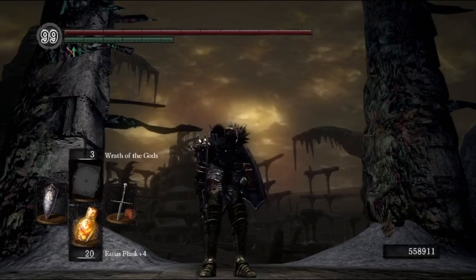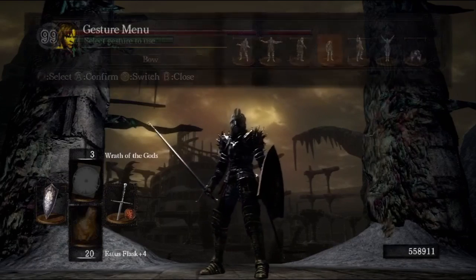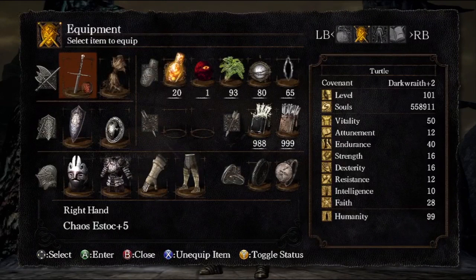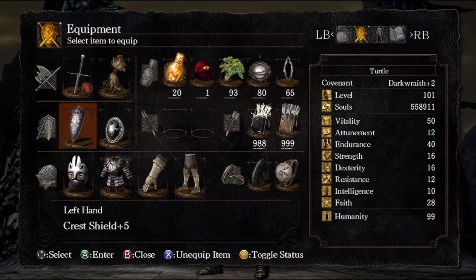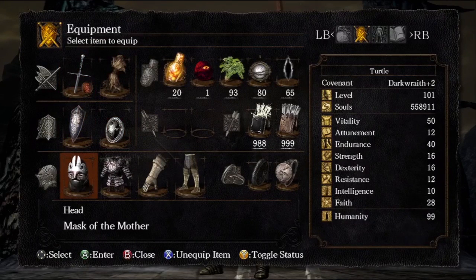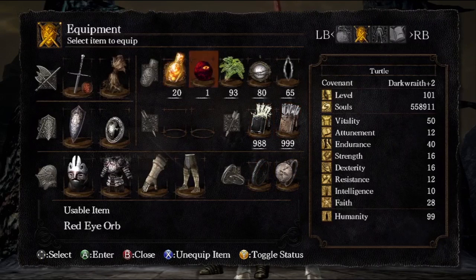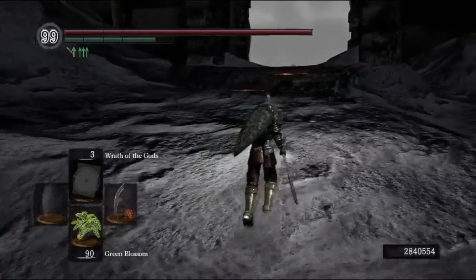This is my very first full-length Dark Souls PvP video, full-length meaning about 10-15 minutes, and this is my main PvP character at the moment. It's called Turtle. It's a Chaos Estoc with a shield user, and its main stats were put into Vitality as well as Endurance and a splash of Faith just for Wrath of Gods, although admittedly I haven't been using Wrath of Gods that much, mainly because I do find it just a little bit cheap. I do try to just use melee combat as much as possible.